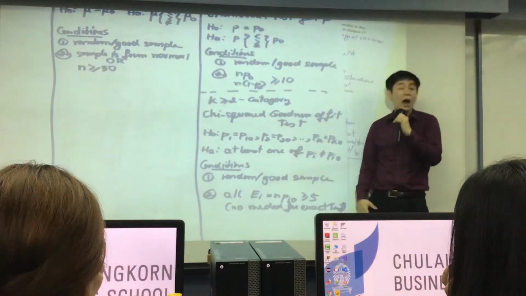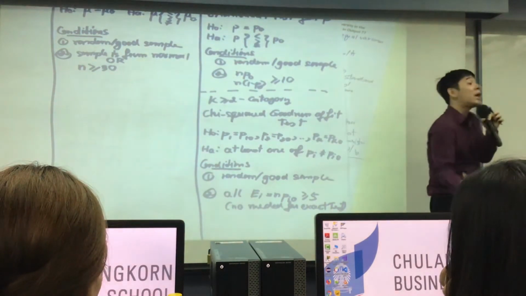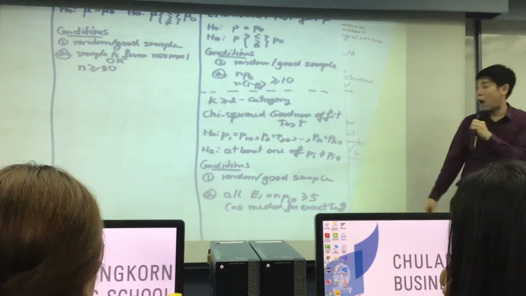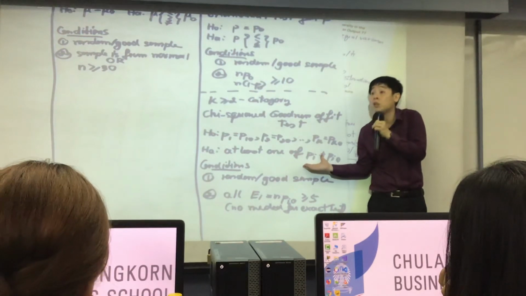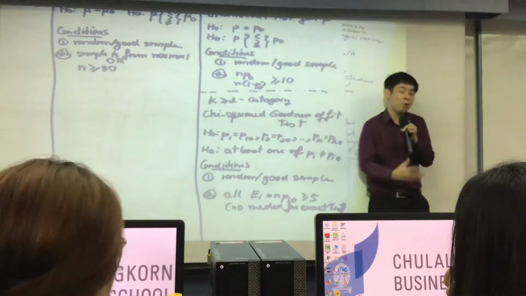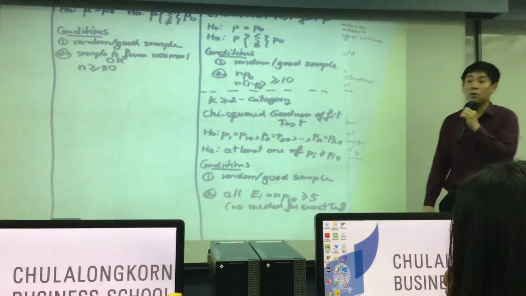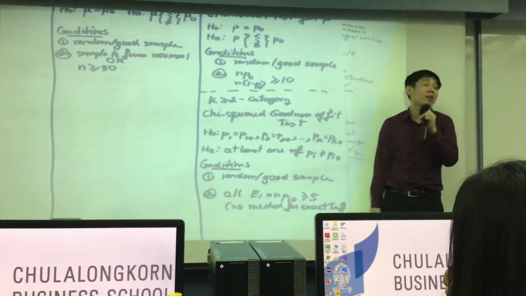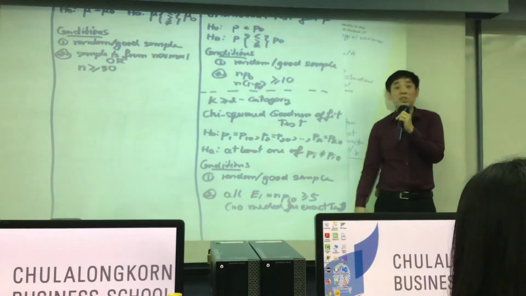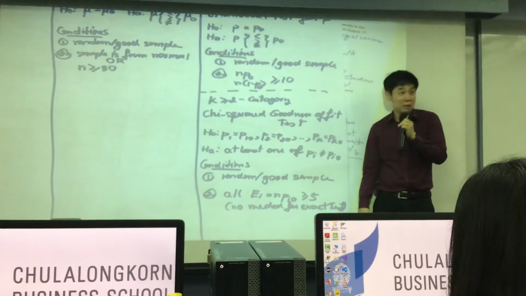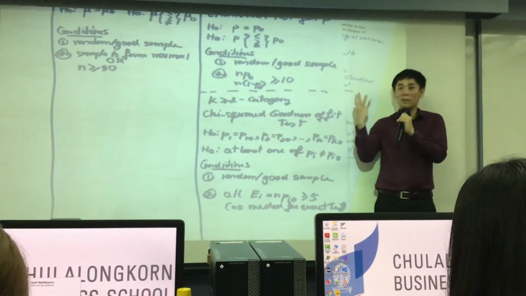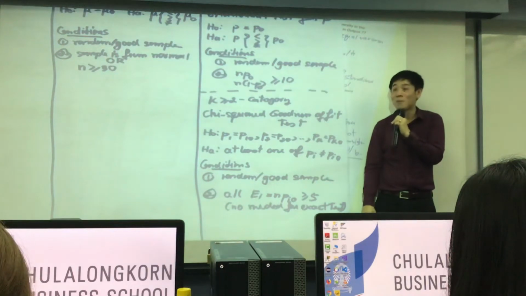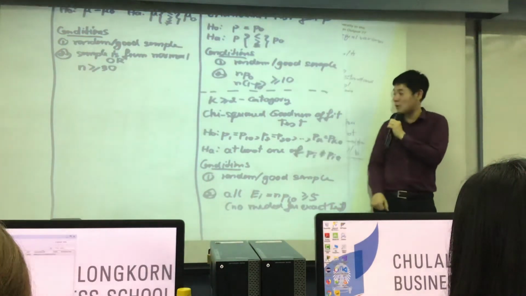Alright, that's your question. Are they all equal to some number that you want to compare? Or are they not? In this case, at least one of the group is not equal to what you want to compare. For example, you work at Coke company. You want to see if your campaign is working or not. You want market share to be changed or the same? Change. Change in what way? Market share of your company is supposed to be higher. Alright? But change can also mean go below. Okay, that's what I said, right?